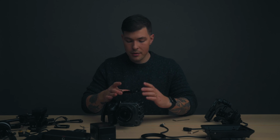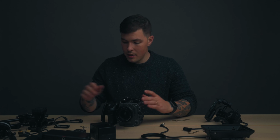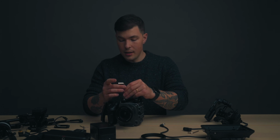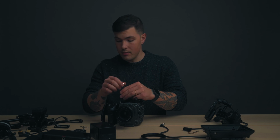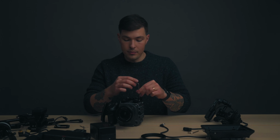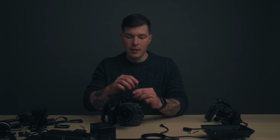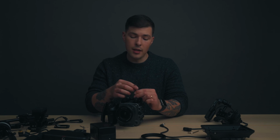But yeah, it just mounts to these top screw holes directly into the camera body, which is really great. And it connects also to the base plate that I'm gonna throw on in a minute, with this little side plate that it comes with. So it's really nice because you're getting so many points of contact with the actual camera body.